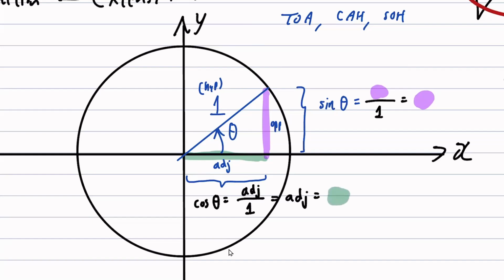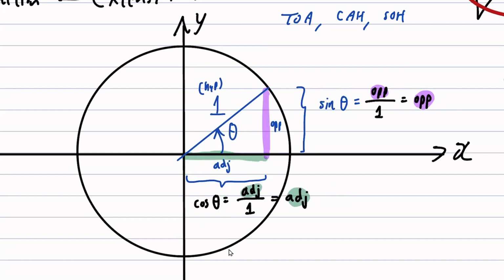The purpose of why I have set the radius to 1 is so that when I divide by 1, I can just get my adjacent length. Divide by 1, I can get my purple length. All right, I should just write down OPP. So very good. What we have identified is that the perpendicular is the sine of theta. The adjacent there is cosine of theta. Agree so far?